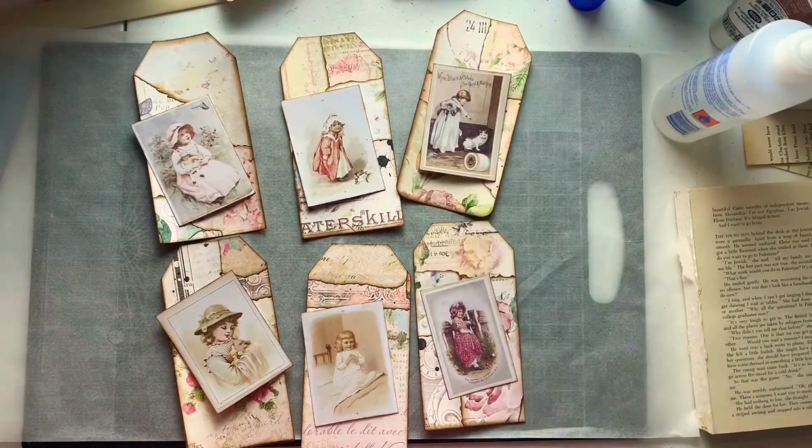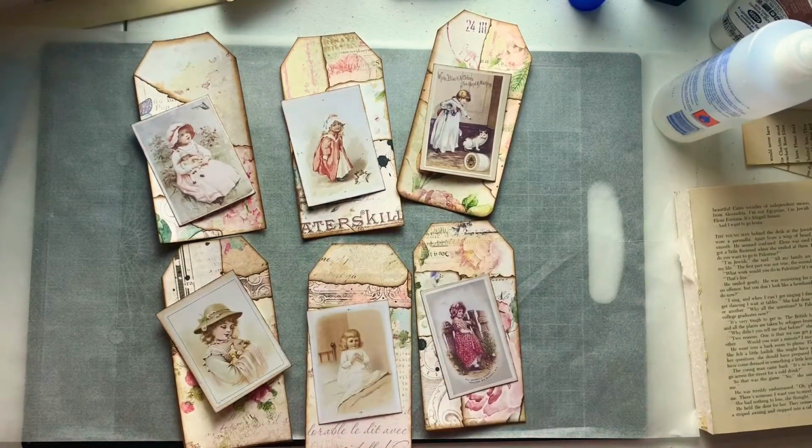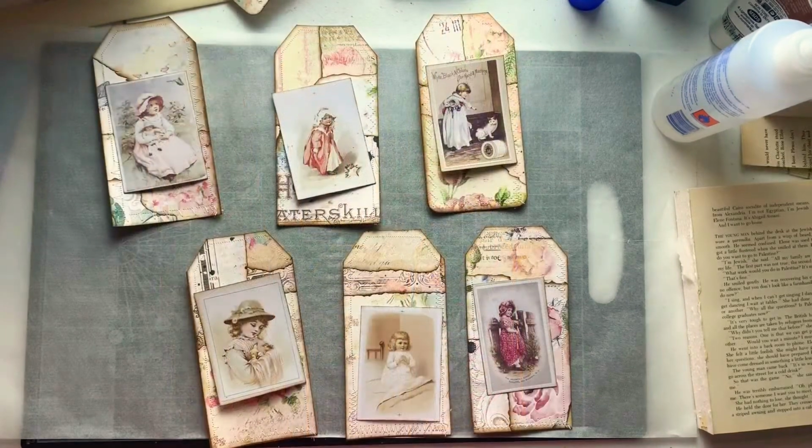I'm intrigued to know if any of you have come across that stumbling block before, or if it's just me. It's probably just me, and that's fine. But yes, it's been quite interesting because I really haven't known how to move forward with these. I've kind of been a little bit stuck. So I'm going to turn the camera off quickly and I'm going to sew around these and then I'll pop back. Won't be long. Okay, so I've got them all stitched around.